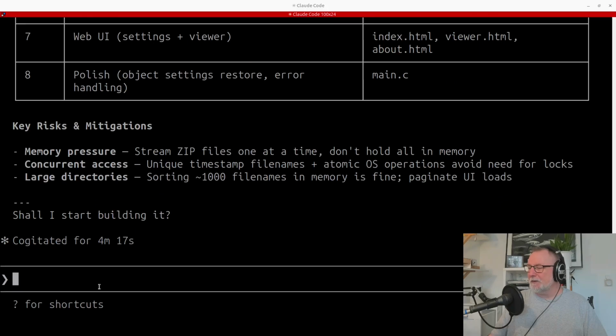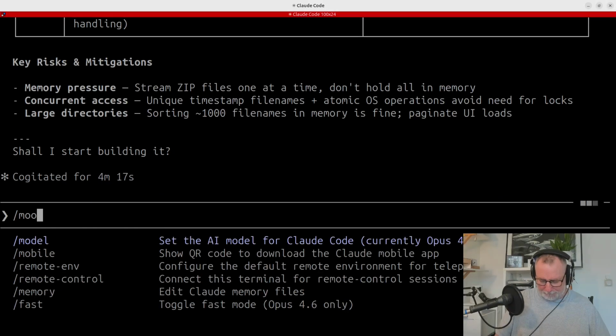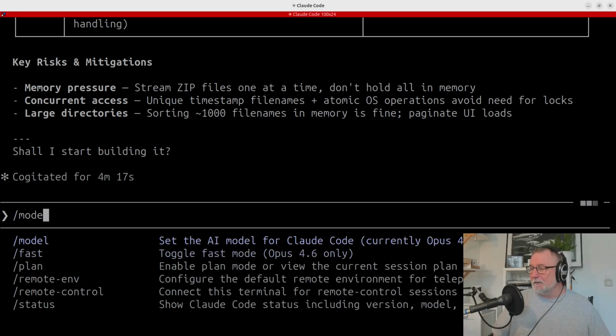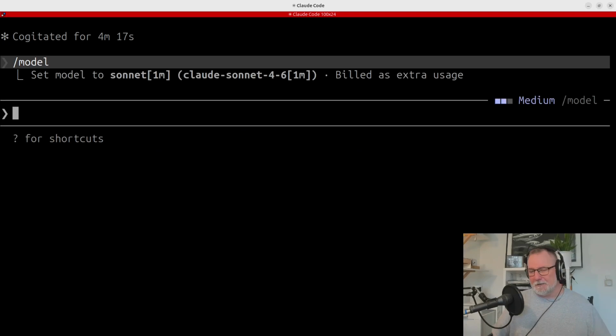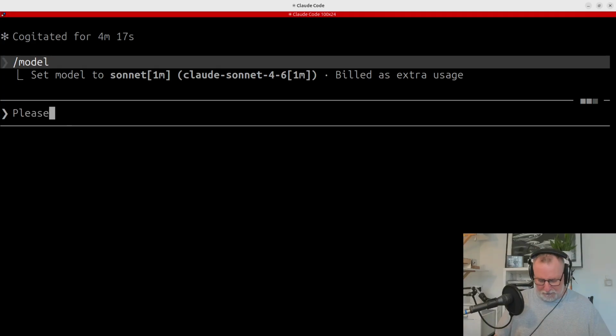And I think we can just go here and let's change model. And we go to number 2. And the reason I want to use the smaller Opus model is I heard that it's sometimes better coding, but it's also only a third of the tokens needed. Now we can just please proceed with implementation.